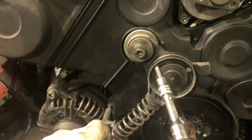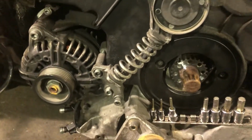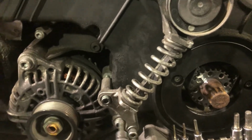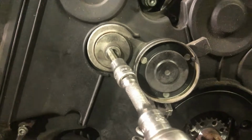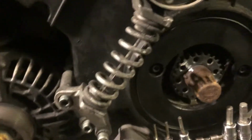Timing covers are on. Working on getting this belt tensioner up on here. And this spring is the goofiest thing you'd ever see on a belt tensioner. I got this one started. I got this one up here started. And I gotta get this one started, but you gotta move it in.